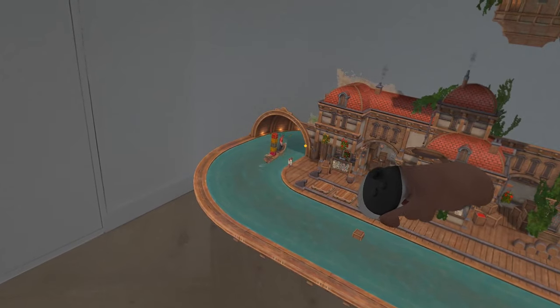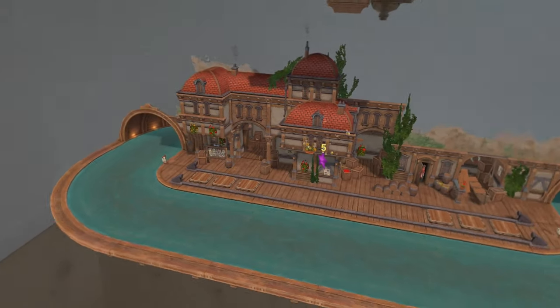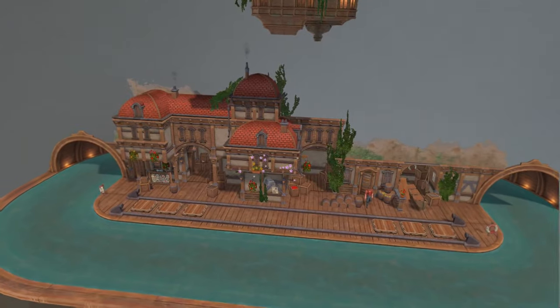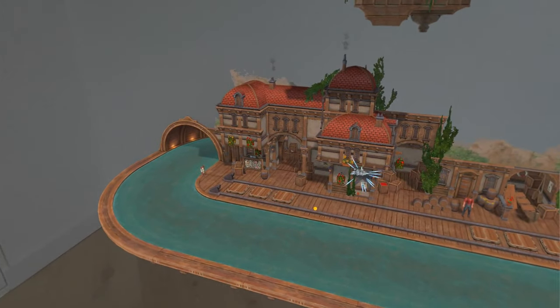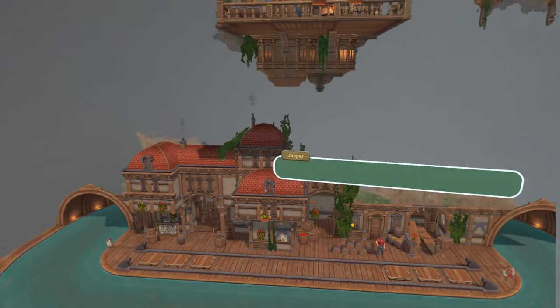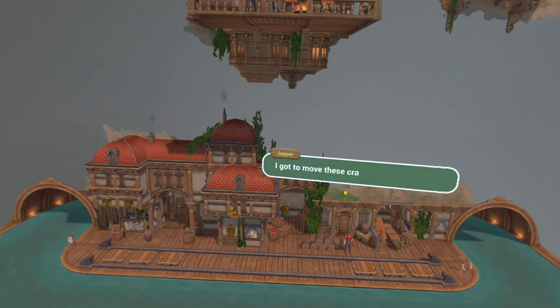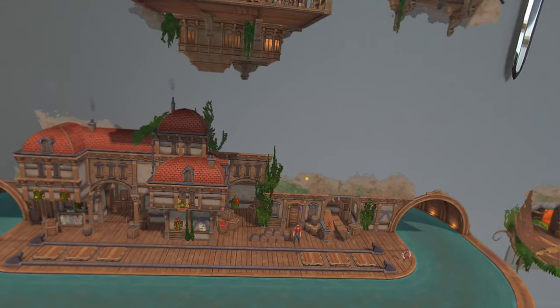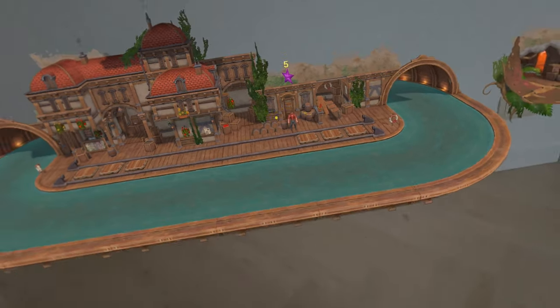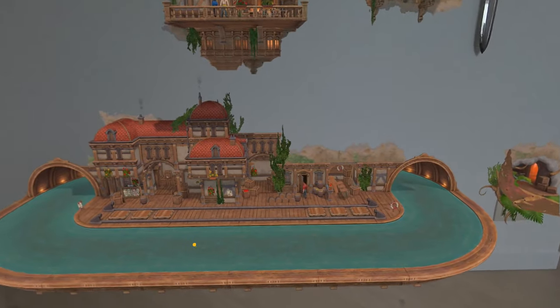This one does give a lot of stuff. Look at all those resources. And next time, I've got the hang of it. I think that's mostly in one piece. Yep, thanks a bunch. I got to move these crates. See you around. Let's hang around here because I'm doing the other minigame first.